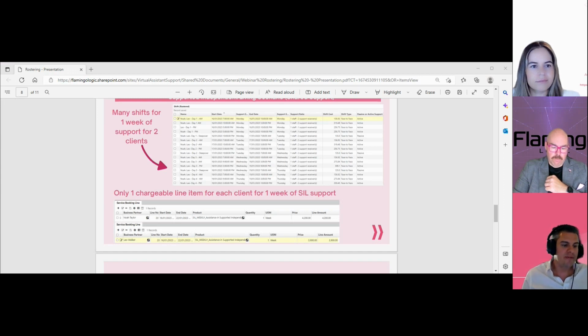We can post that to the accounting side of it at the time the booking is completed. And we can even look to deal with the complexities of taking that information and splitting it between the clients as well. So where we have that one shift being done for 3 clients, we can take that cost, split it 3 ways, create 3 different records for that, 3 different net zero invoices, and post that directly.